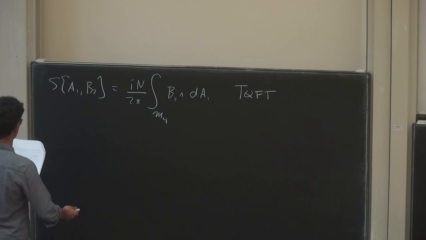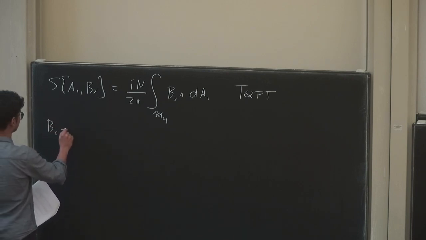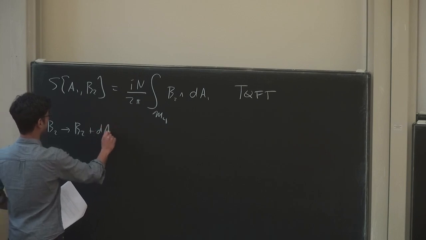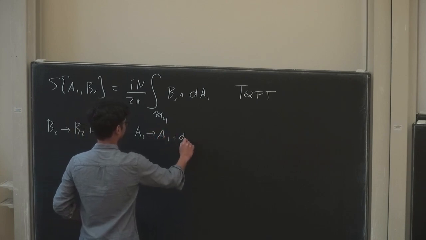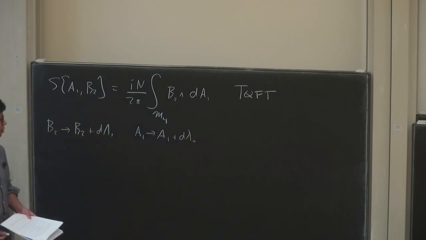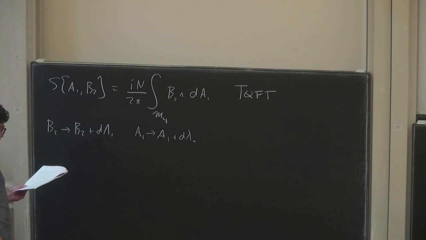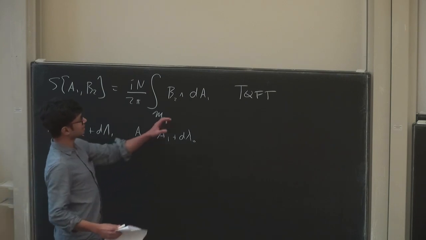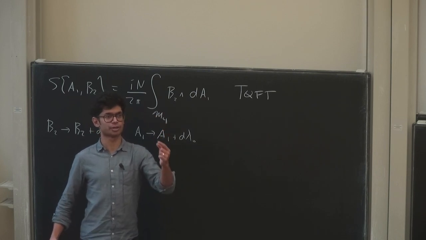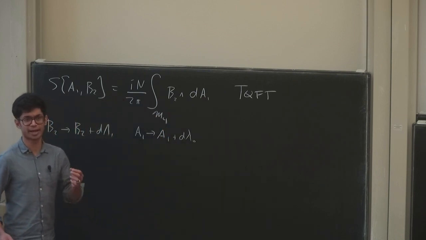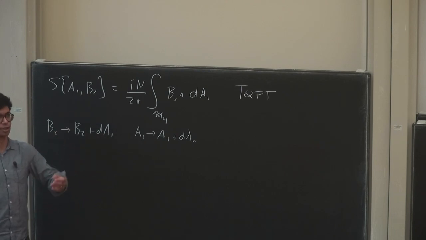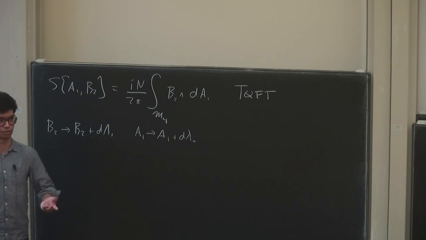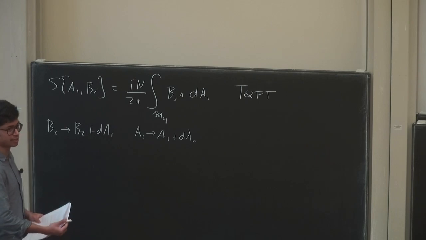Also let me just remind you that there are the following gauge redundancies. These are gauge fields, so the theory is invariant under the following gauge transformations. Here lambda is a 1 form, and A1 goes to A1 plus d lambda 0. Little lambda is a 0 form. This is a gauge redundancy under which everything should be invariant. And then the very last thing we did last time was we demanded invariance of this under large gauge transformations, where I'm using large gauge transformations to mean gauge transformations which are not connected to the identity but are still gauge, which I stress is the exact opposite of how it's sometimes used in the literature. So just be careful. But that's what I mean by large gauge transformations.